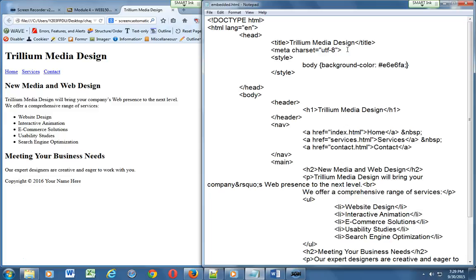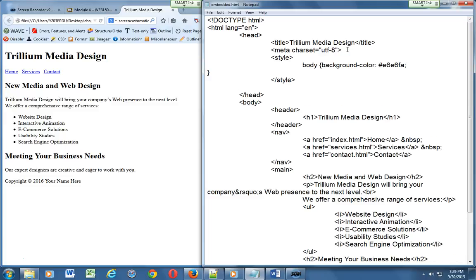Now, here's something that you don't have to do, but I like doing. It's more of a personal thing for me. Because of what we're going to be doing in the future, I typically have a rule that might have more than one property or declaration. So I'm going to press enter, and I'm going to put that curly brace underneath that selector. For two reasons.